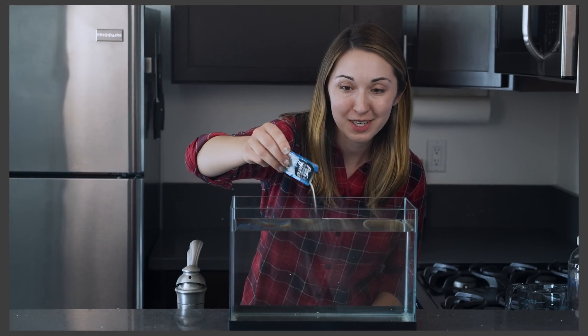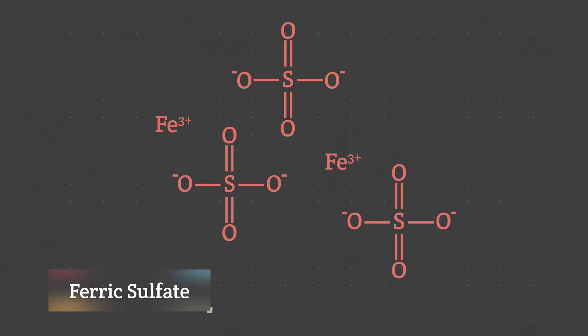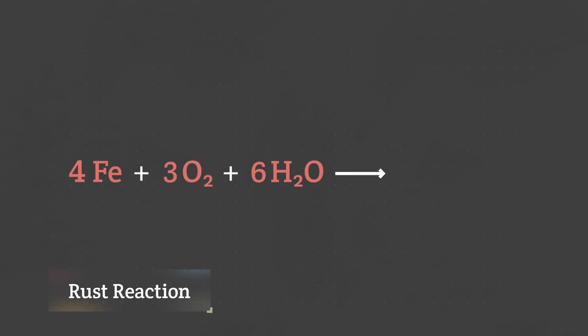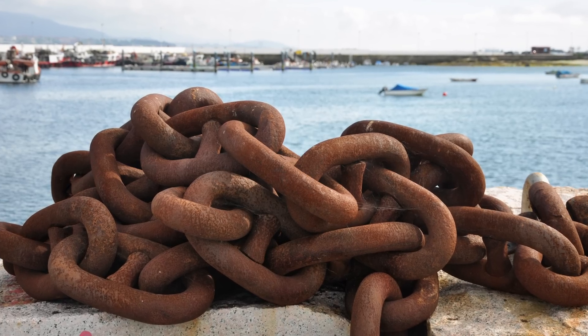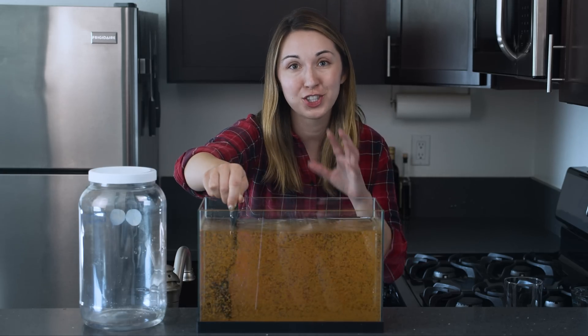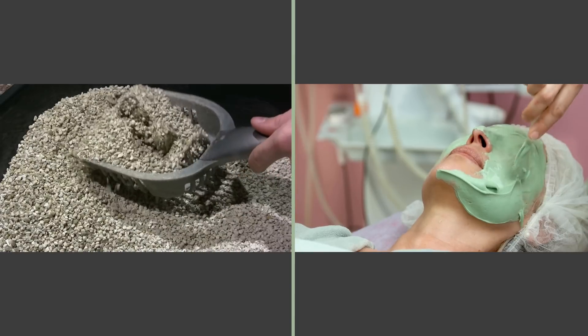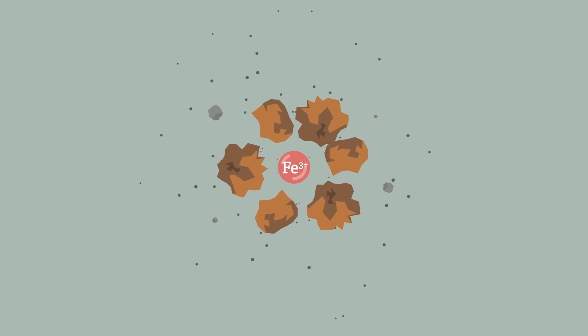It works in three stages—coagulate, flocculate, disinfect. The first ingredient to work is ferric sulfate, which is basically a powdered form of iron. As soon as it hits the water, it breaks apart, releasing positively charged iron ions into the liquid. Iron rusts because its ions react with water and the oxygen dissolved in it. But in unclean water, with lots of negatively charged dirt particles and heavy metals, the iron grabs onto those instead, clumping them together. To accelerate that coagulation, the packet also contains bentonite clay—the same stuff that makes face masks and kitty litter clump. The clay ensures there's enough sediment for coagulation to happen. So if the water isn't quite dirty enough, you add the clay to make it dirtier first.